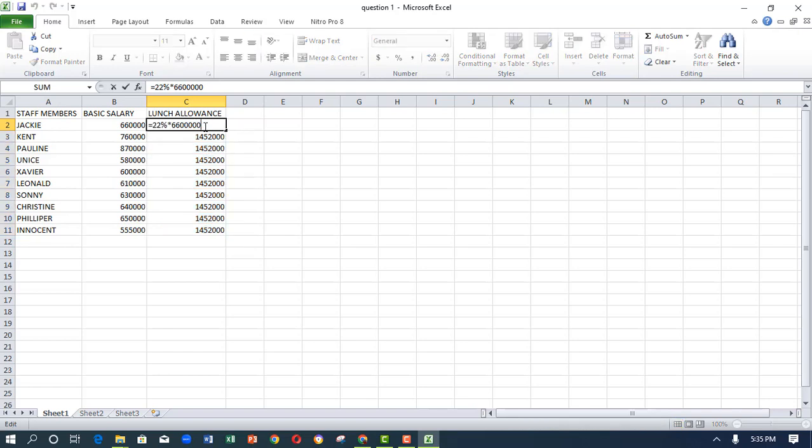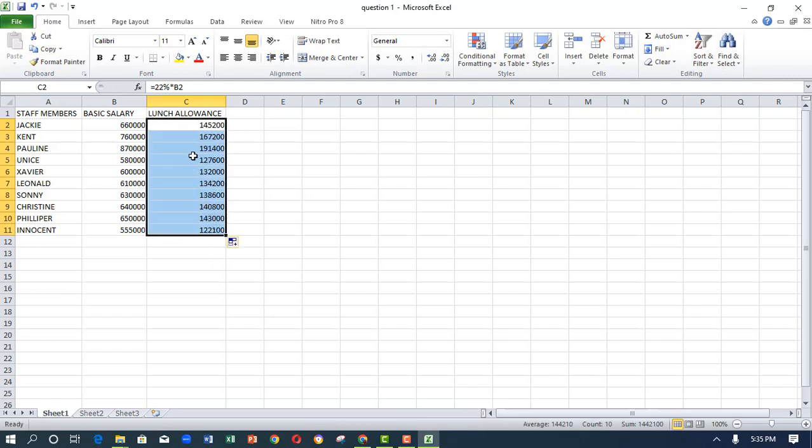So that's why I always advise you to always use cell addresses, okay? So here I'm going to put there the cell address, it is cell B2, like that, cell B2. Or you can just click on it, then it will come. Then after that you press enter on your keyboard, or you click this symbol, it also means enter like that. You see that? So if I autofill now, you see now different employees are getting different lunch allowances, okay? Then you save the changes, Ctrl S.